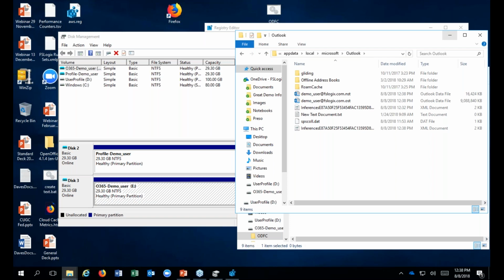Now, one of you out there, probably pretty smart, done the testing, and said, well, Dave, have you looked at online search? It's pretty effective. And the answer is, yes, I have looked at online search. And if you look at what happens when you run an online search, I wish I still had mail open, but we'll just use the thing I did a second ago. If you don't exit out of the search window, online search keeps asking the online server, hey, did you find the word diamonds? Is there anything new for the word diamonds? Did you get it? Did you get it?